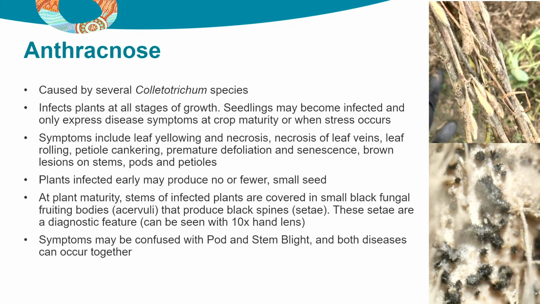So the symptoms, it can cause spots and things all over the stems, petioles, pods, and it can cause leaf symptoms as well. So back in 2019 and 2020, this disease occurred in a lot of soybean crops in the Burdekin region, alongside target spot and soybean stem fly as well.